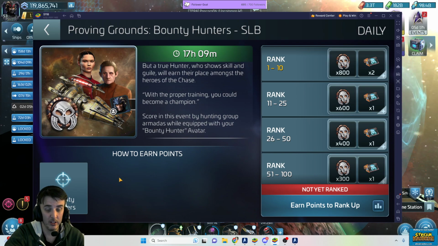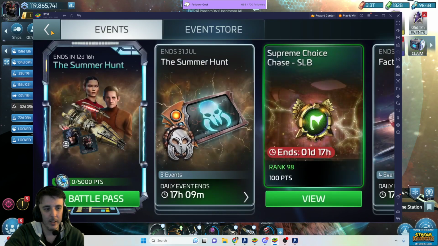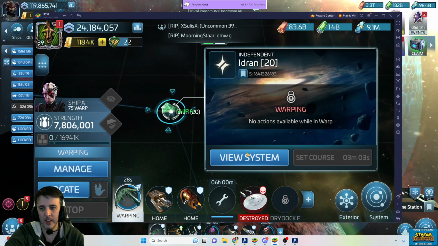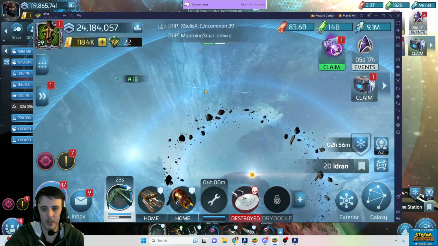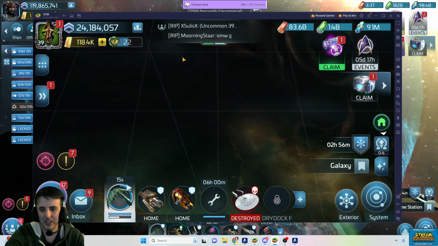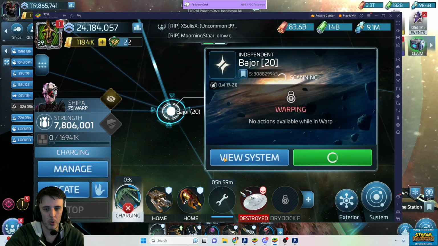Now here's the weird thing. Where did my other SLB go? It vanished. That's not supposed to happen. Is it because I didn't kill anything first? Let's find out if I kill a hostile, if it comes back. Tell me I stopped in the only system that doesn't have hostiles in it. Alright. Let's go back to Bajor. They've got some hostiles there.